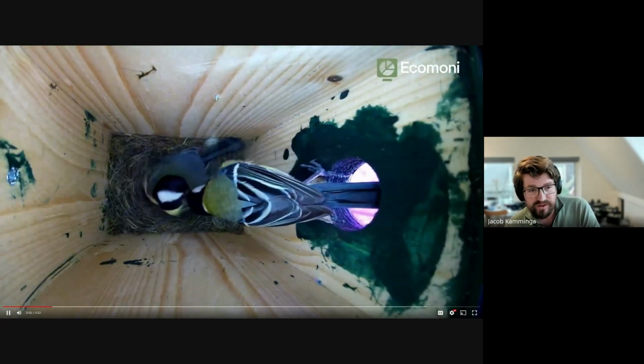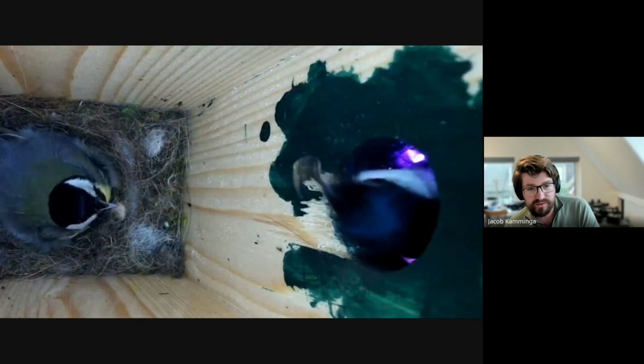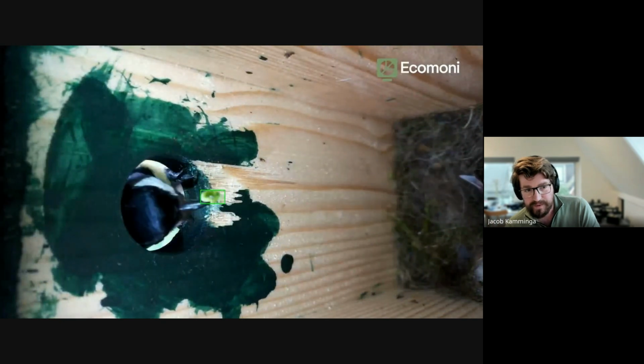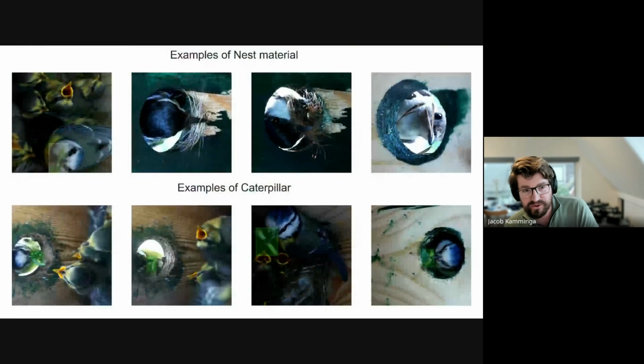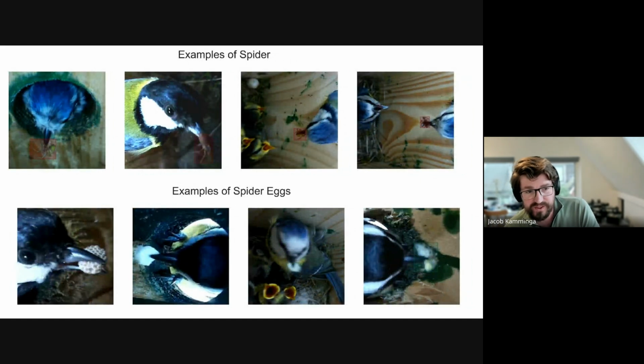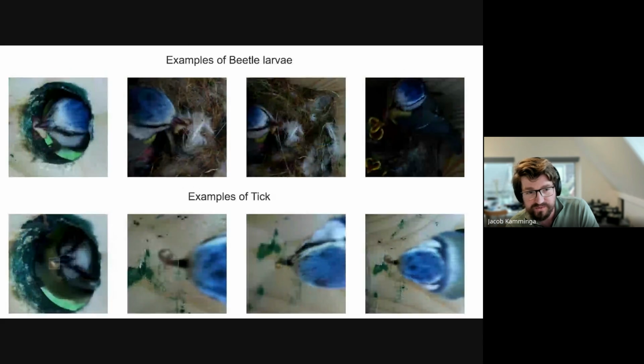This is the kind of videos that are collected. I think Emily already showed a few snapshots. There's a large variety of nest boxes, backgrounds, and a variety of prey. So just to give you an idea of what we've seen so far. During the nesting period, we can see different types of nest material that's brought in. There's some researchers interested in that. Obviously, a lot of caterpillars. Then a lot of spiders, and different types of spiders, but also spider eggs. And yeah, some of these, they actually collect the spider and the spider eggs together. It's a nice combo meal.